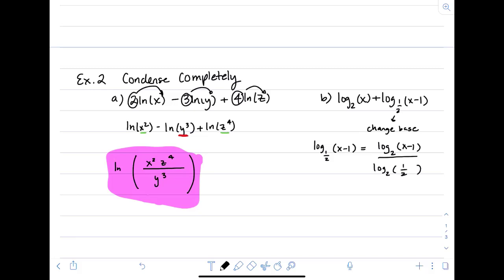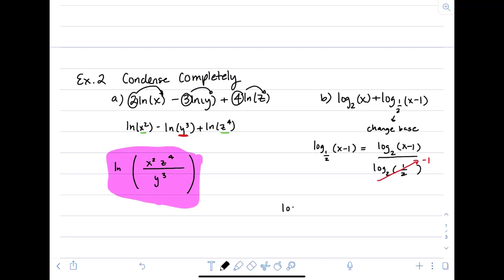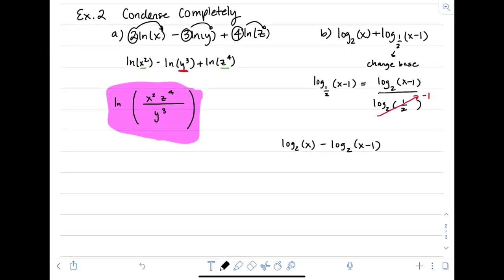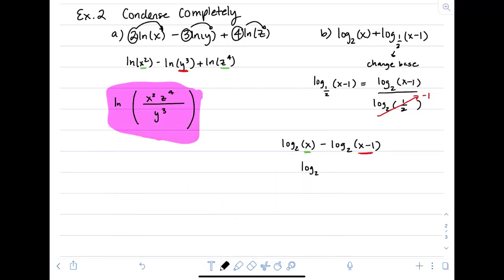Now we need to simplify that. Log base 2 of a half. That's asking what power do you raise the 2 to get a 1/2, and the answer would be -1. So it looks like this simplifies as log base 2 of x minus log base 2 of x minus 1. And now I see that I have one positive term, one negative term. So when I write the formula for my condensed logarithm, I'm going to have x in the numerator and x minus 1 in the denominator. And I can't reduce that fraction any further.